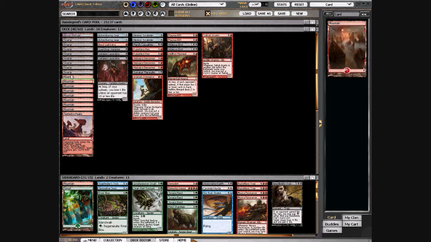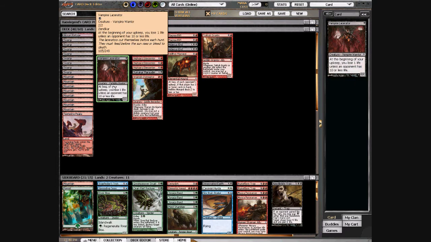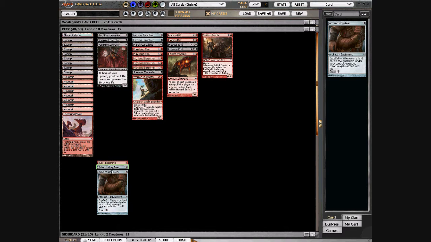Looks like 7 swamps and 8 mountains and a Teetering Peaks and the Akoum Refuge. Okay, we had 3 1-drop creatures, Goldnight Raws and Double Lacerator. For our non-creature 1-drops, we have 2 Adventuring Gears and a Burst Lightning. That's pretty much perfect. Almost all my draft decks, I'd love to have 2 Adventuring Gears.